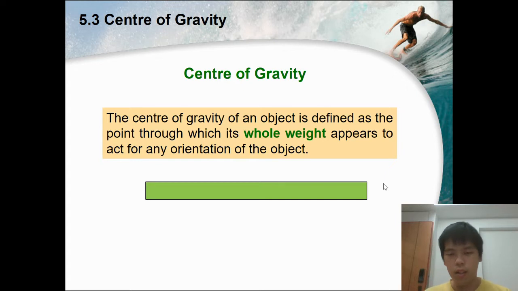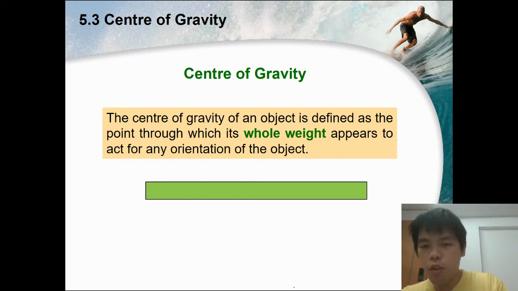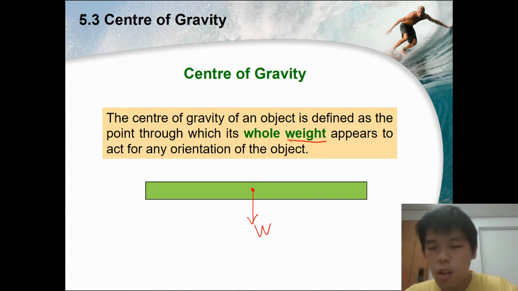So let's take a look at what we have learned previously in the topic of forces. We would like to draw the force of the weight, the free body diagram. So we will usually draw from the middle. We draw a dot. Then we will draw down the force, which is weight. Now, this is what we did in the past.